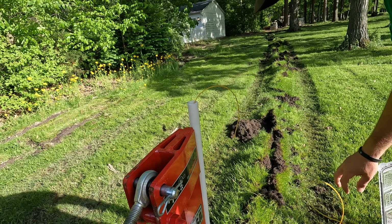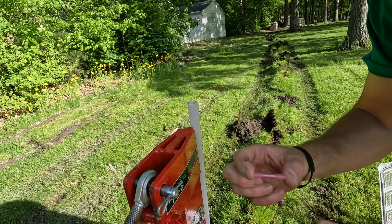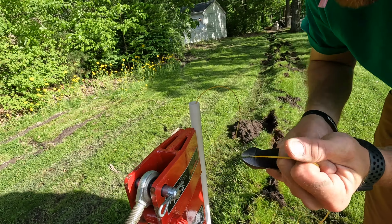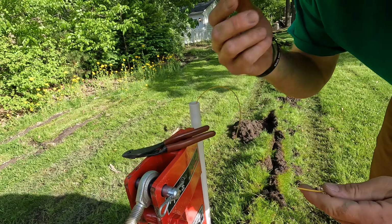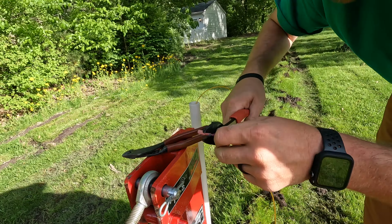All right, guys, so I am just using heat shrink butt splices. This size, I don't remember, but it's the red one. It seems to work pretty well. So, I'm sure I'll put it here. And I'll bring my strippers, so it should make it easier to grab those. Grab that side, and we're gonna start over here.